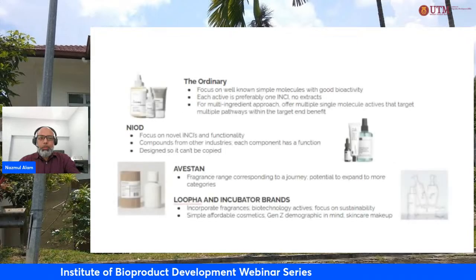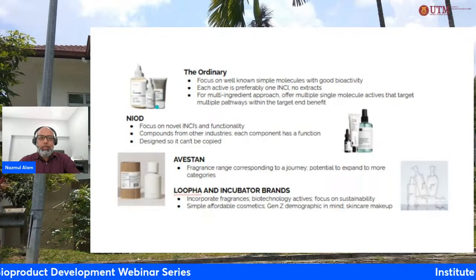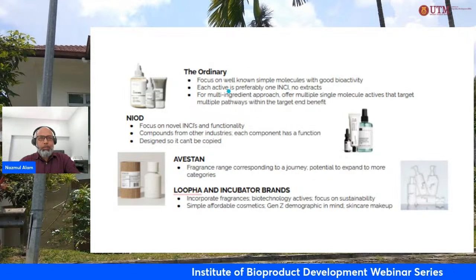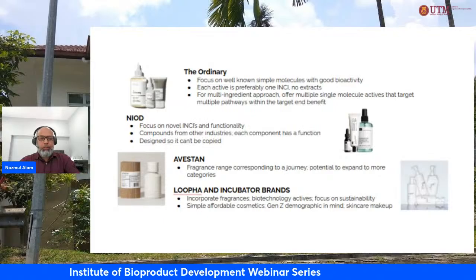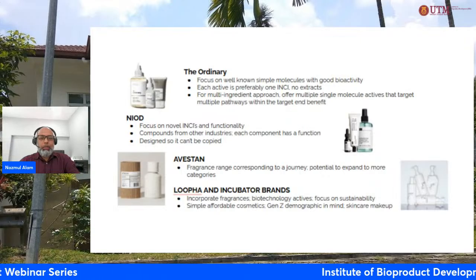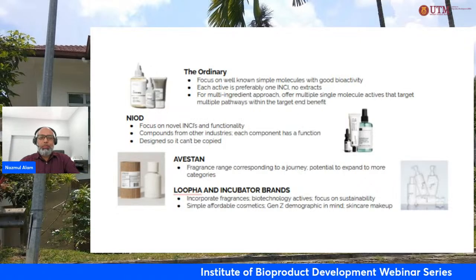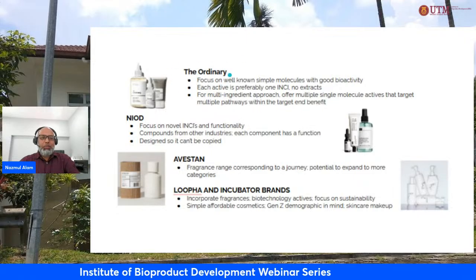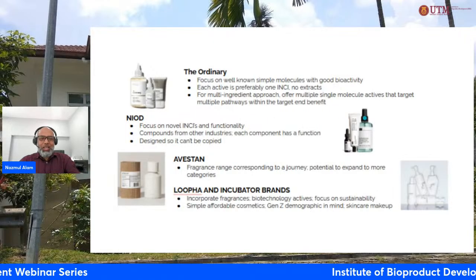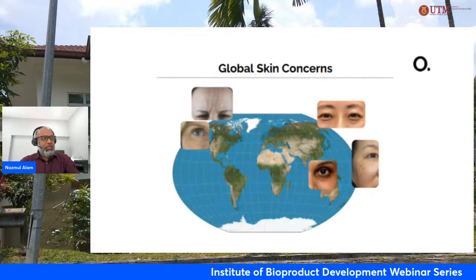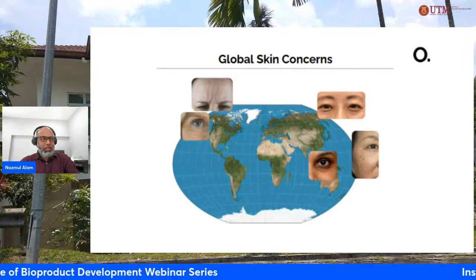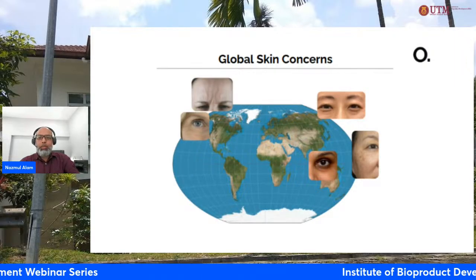Just to give you a few examples, pictures, as I said, the four different main groups. I think Ordinary is the most famous, especially in APEC countries or Asian countries. That's what I have seen. Although, as I asked you before about DECIEM, many people have not heard about DECIEM, but I have observed that many people have heard about Ordinary. And when I show the image or picture, they can recognize it. Anyway, since 2013 in Toronto, DECIEM has been creating innovative products and formulations that are helping people all over the world.